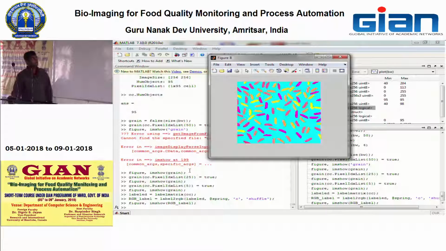Now you can see all the rice grains labeled.